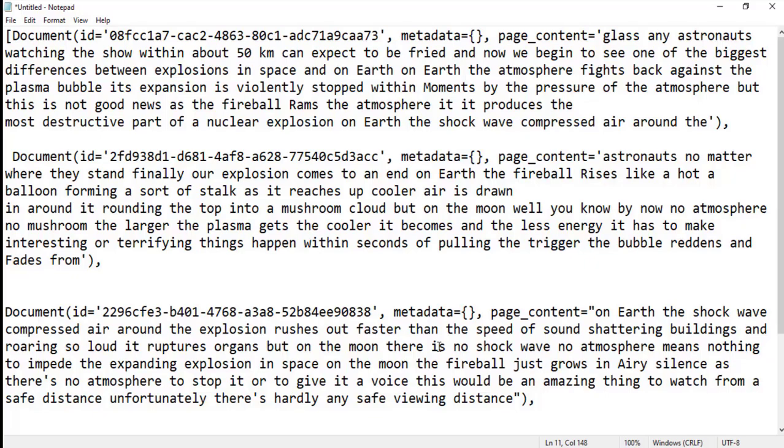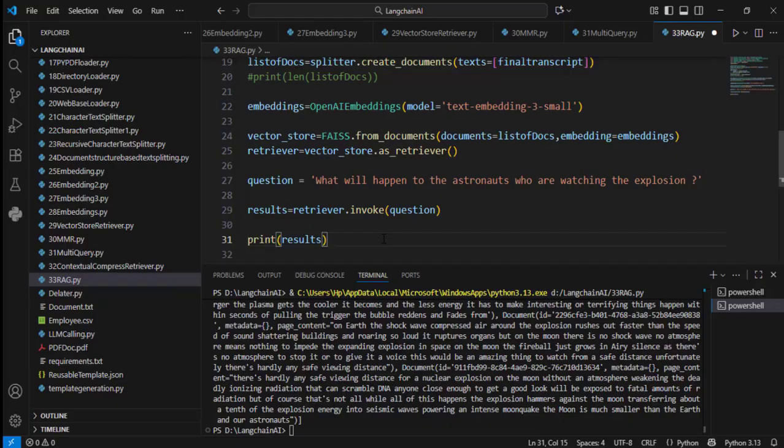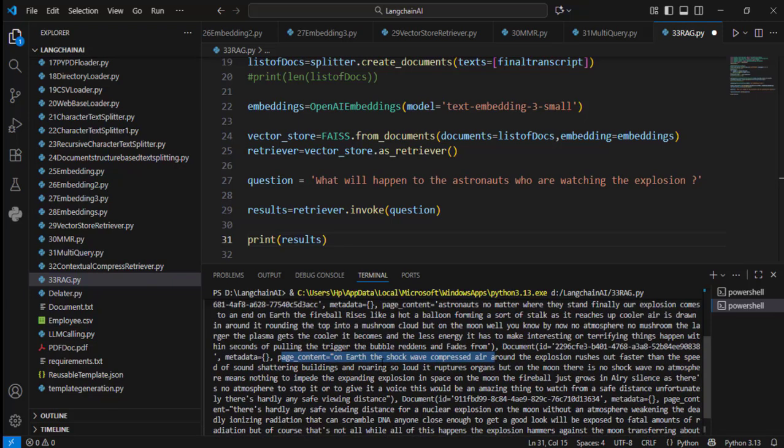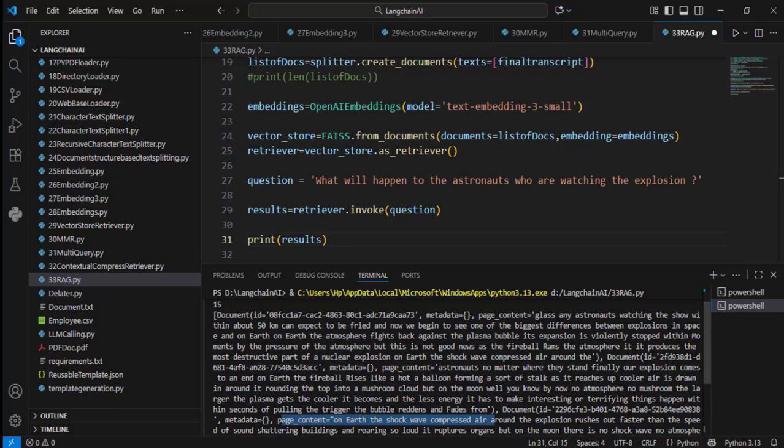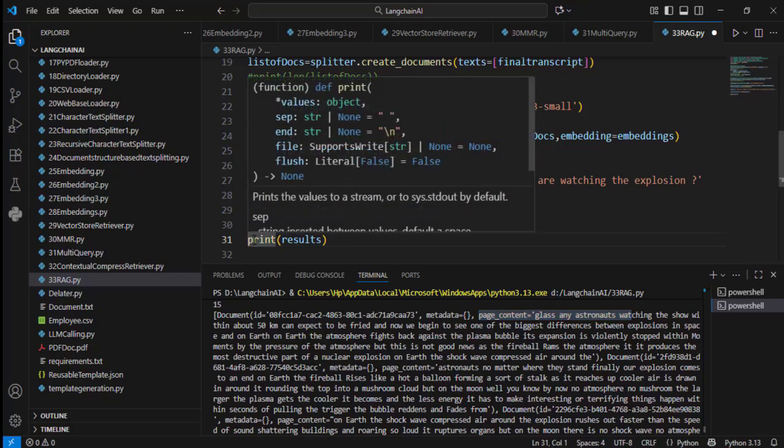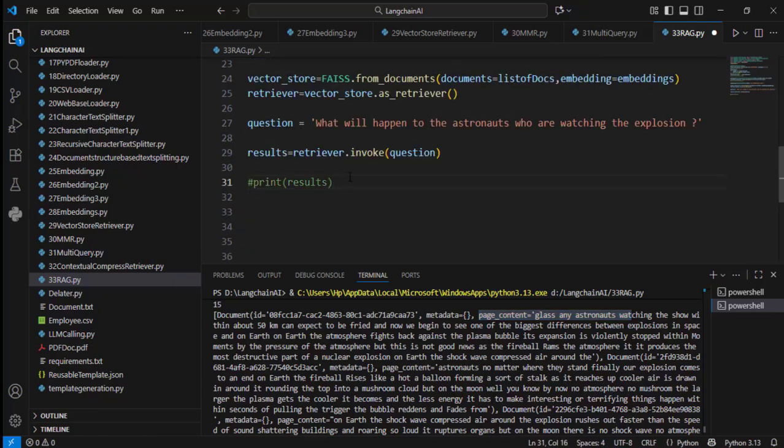So what I will do now is extract the page content. I am not interested in the metadata and other information of this. I am just interested in the page content. So I will comment out this result.